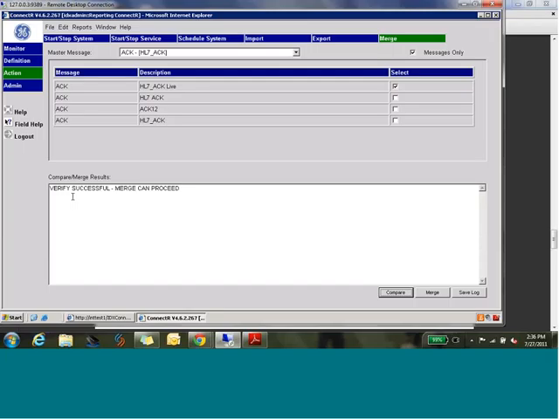So let me just backtrack a little bit to give you an idea of when you might want to use this merge. For example, you have 5 result interfaces inbound, and you want to bring in another result interface, or you're implementing a new result interface. So you import that into ConnectR, and pretty much every time you'll have the file result call from the stored procedure, file result call. And I like to keep one file result call within my ConnectR database.